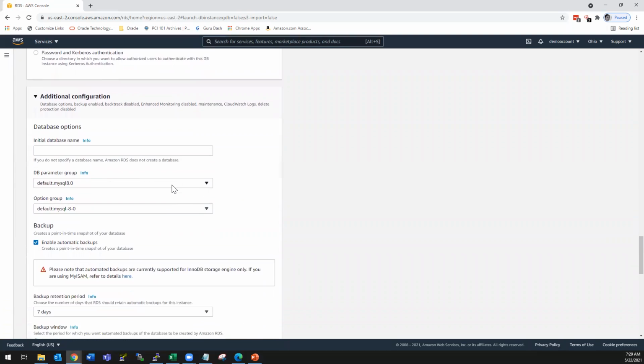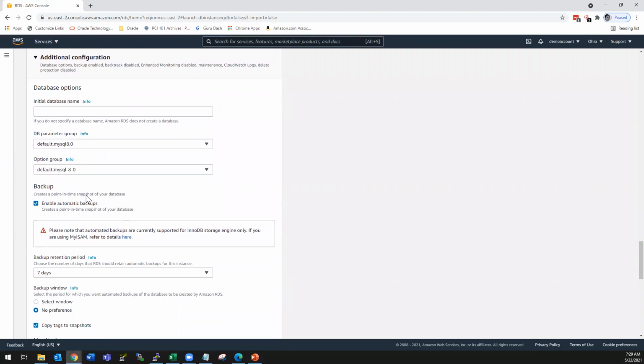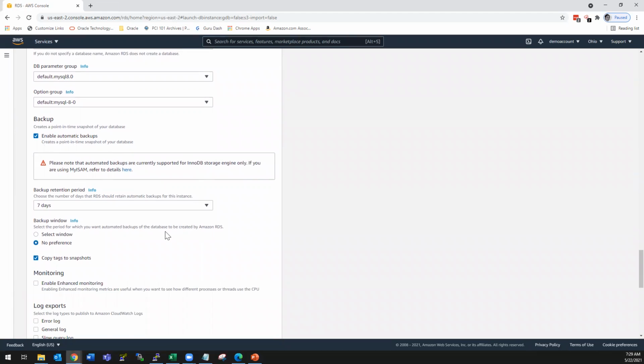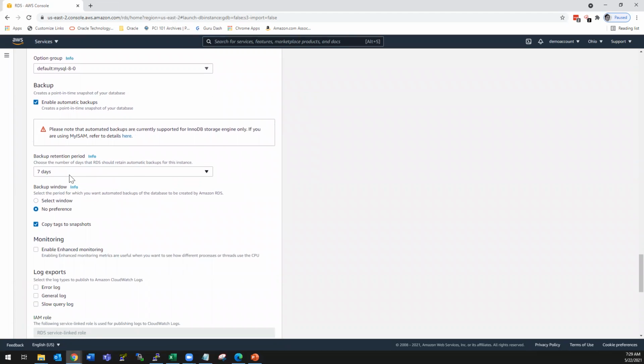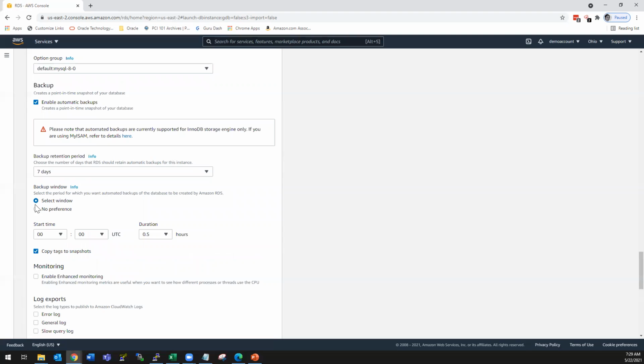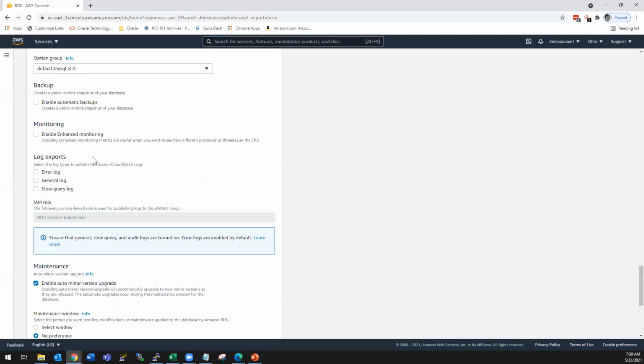We don't really need any of this for our free tier instance, but if you have a production instance, you might want to enable automatic backups. In that case, you obviously want to specify your retention period for your backups as well. And you also want to specify a window where your backups will happen, because you don't want your backups to kick in while you have a bunch of users in your system. So make sure you select a window that suits your needs. And it's always in UTC, so don't forget to convert to your time zone. So we're not going to enable backups. We are not, because it's free tier.